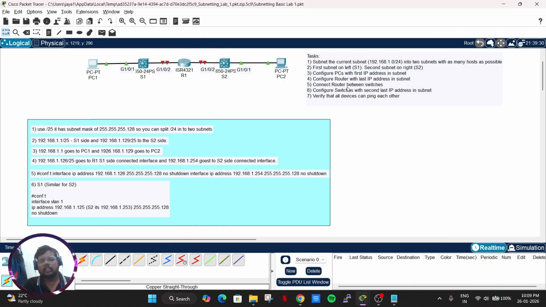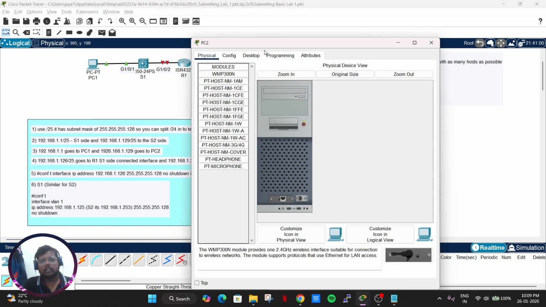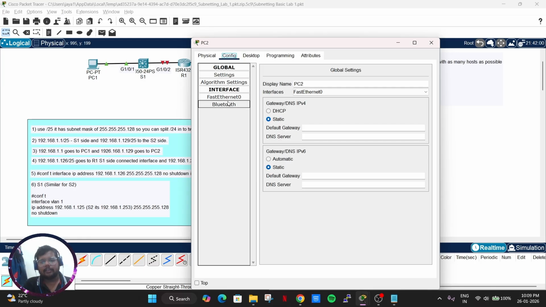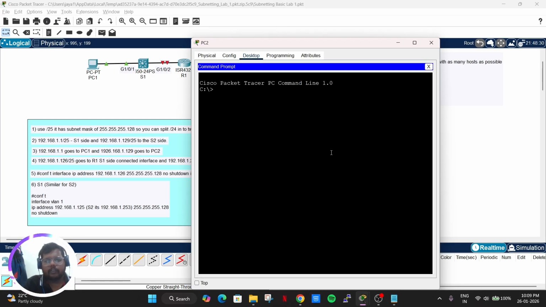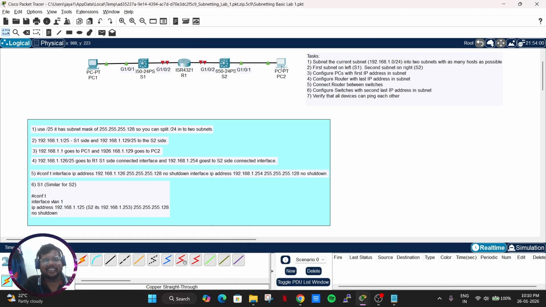So let me change that to 128. Now if I try to ping 192.168.1.1, it can ping. But there is a router in between, and the router is blocking the traffic. Let me remove the router first.